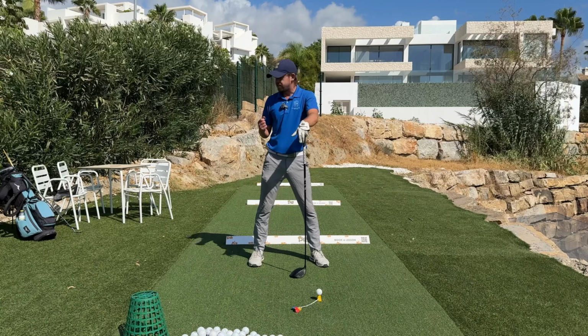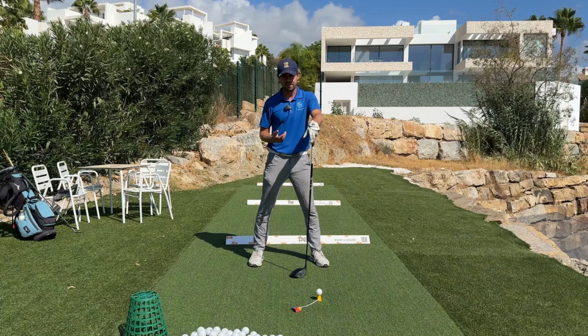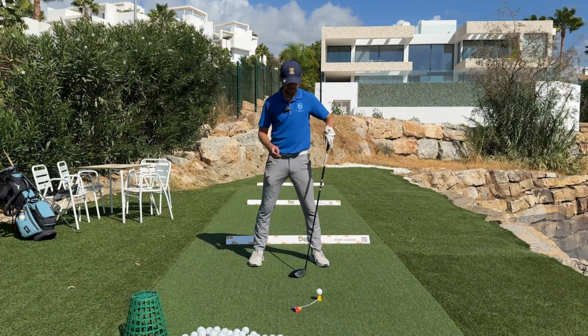And again, what we're doing when we try all this is we are incorporating the arms to be the leading part of the golf swing, and that is not what we want. We want the body and the arms to work together, and we want the shallowing of the club to happen naturally with the body movement.